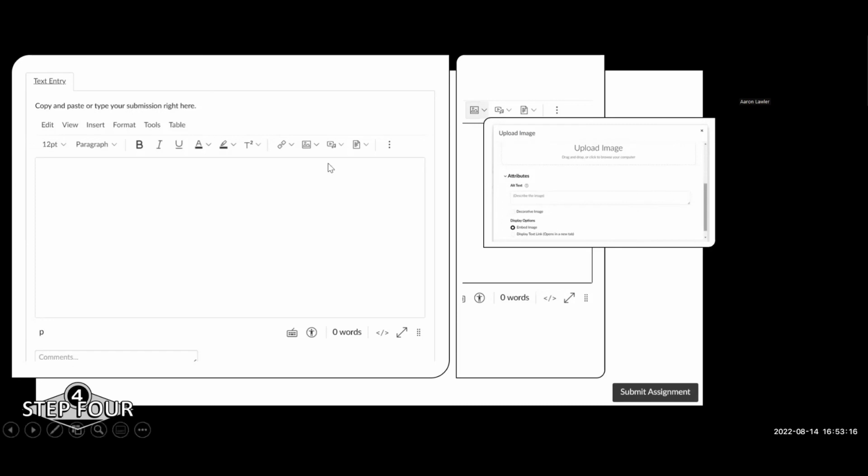Okay. So you've typed, you copied and pasted your text. You've uploaded all of your images. That's images of your artifacts and images of your graphic organizer. And then the last thing you want to do before you submit is check your word count. You want to make sure you follow the word count as it is presented to you. If you skip that step, you will find that you will lose points. It's about making sure you achieve the minimum word count to achieve a letter grade of a C. It's a passing grade for a humanities course. You must meet the minimum word count.